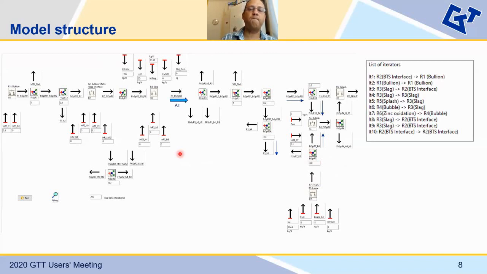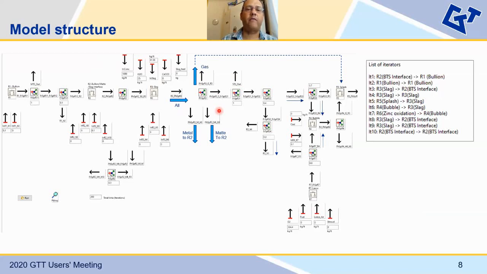When the oxidizing gas coming from the lance arrives at R3, you form a series of products. These products are then separated according to the different phases. For this, we use the so-called phase splitter. You have basically the metal phase, which goes back to R1, the matte phase, which goes back to R2, and the gas phase, which goes directly to R5.